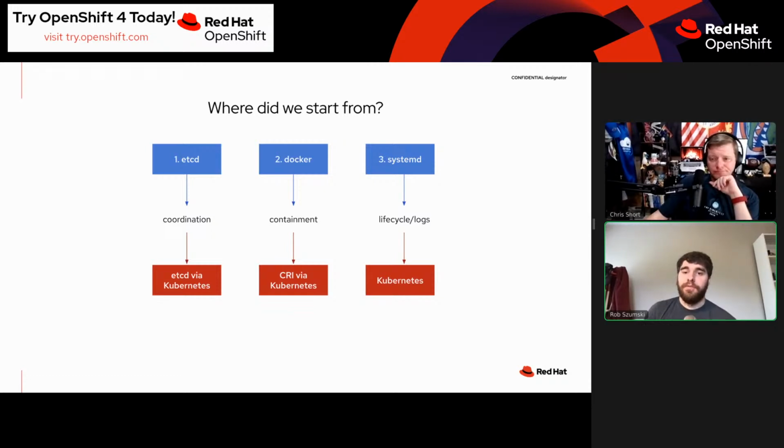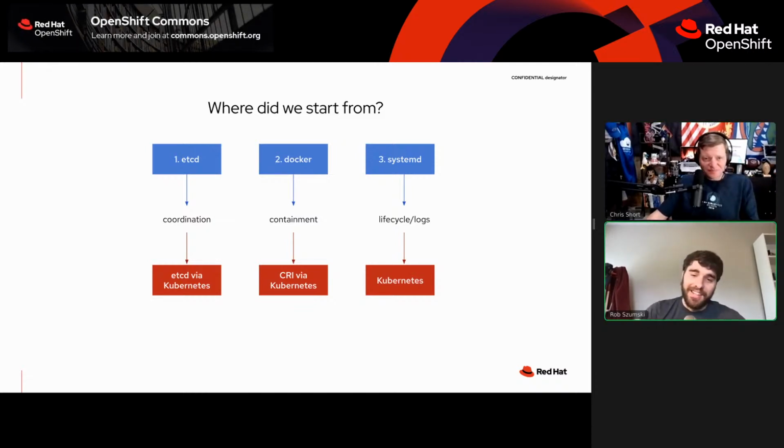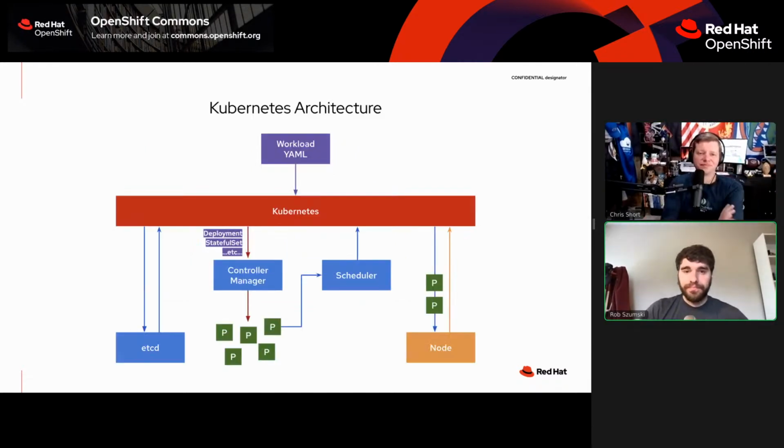And then for lifecycle and logs and all the stuff you have to do to actually run an application, if you're looking at systemd for that, Kube has basically all of the exact same primitives. You need to stream logs back, you need to filter them, all that good stuff, and you also need to start, stop, and some light dependency management is also available. So we're still using the same stuff, which is really cool. It's changed form a lot, which is good for everybody. So let's dig in a little more.